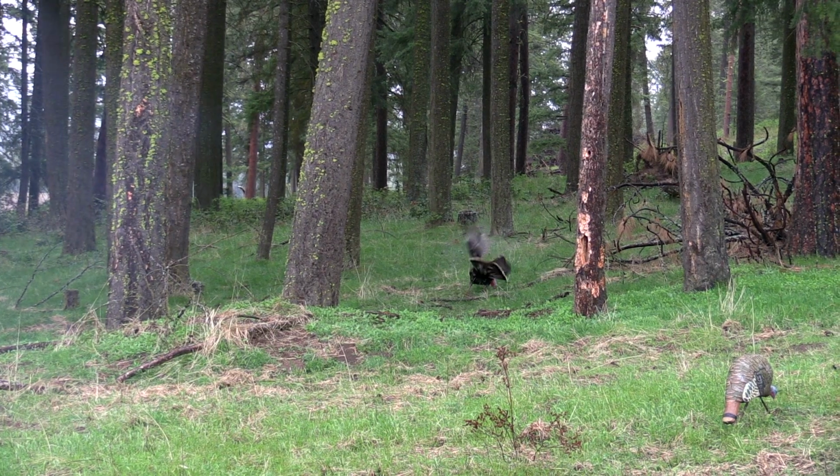Then Chris, over at a different angle in a blind, texts us and says they're coming in from our right. I look over and could see the redhead, and they're coming in. We let him get a little bit further than we would have liked, because we wanted him to pull those jakes in behind him so we could try and double out. He was starting to drift off, and with the modified choke in your shotgun, I didn't want him getting any further. So I gave him the green light, and he flattened it.